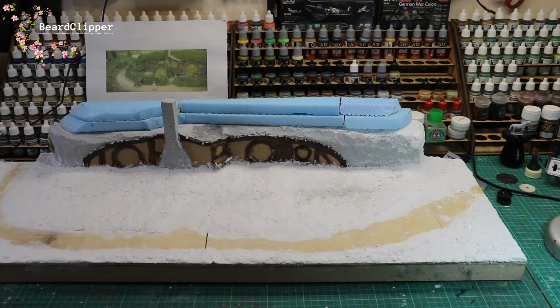Because this evening I'd very much like to get to the point where I can put the rest of the modelling compound on all over and leave it to dry overnight. So, very pleased, I'm going to crack on today, and I will invite you along when I do something.